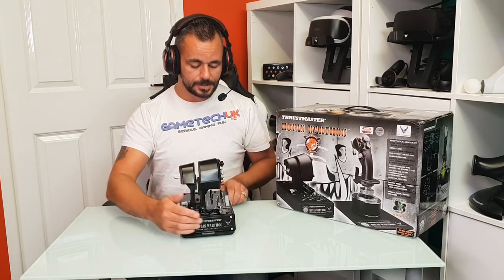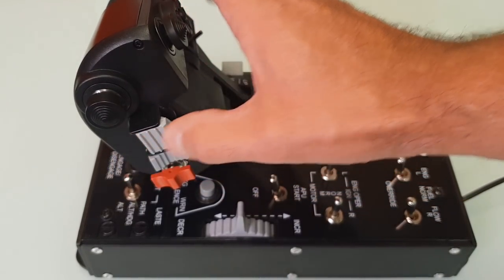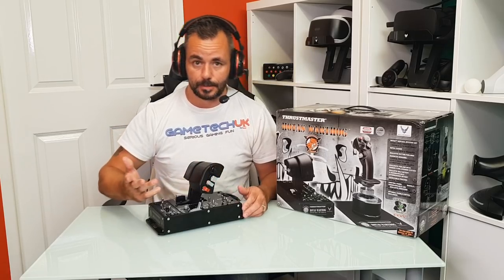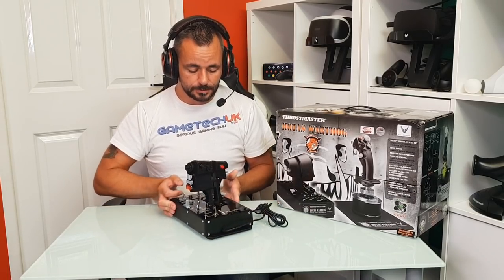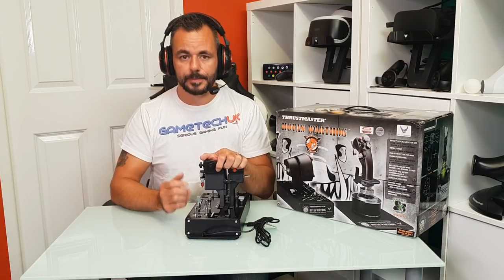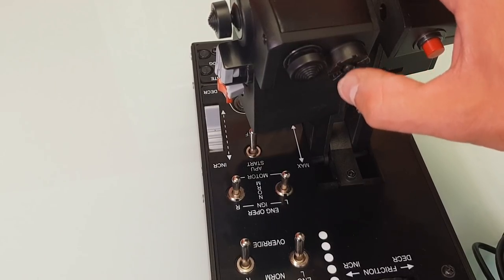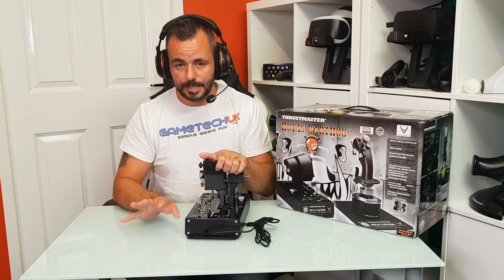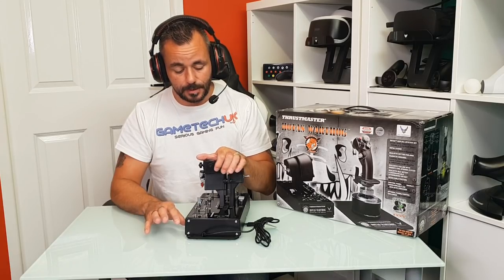On the side you've got some more four-way and eight-way hats, and another one which is off, all the way forward, and a quick press back - that would be useful. On the reverse side of the throttle there's another bomb button you could use. This one is very interesting - if you remember the old IBM laptops with a little nipple in the middle of the keyboard, that's exactly what that is - it's a cursor. We can use that as a cursor and it's got a press as well. That's going to be really useful for saving you, especially in VR, having to keep getting the mouse out. We can use that as a mouse. And there's a four-way hat here as well.